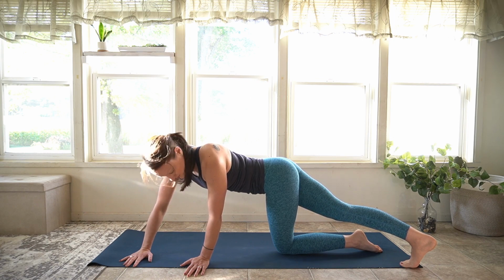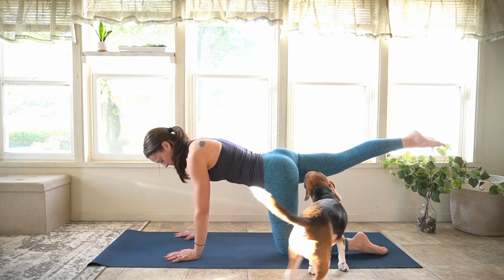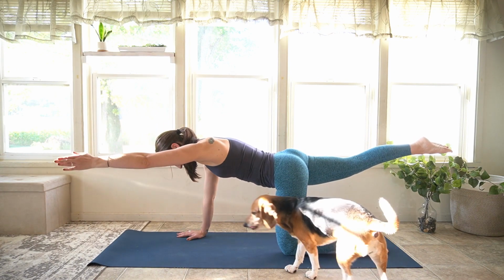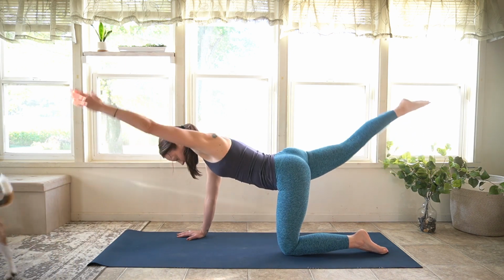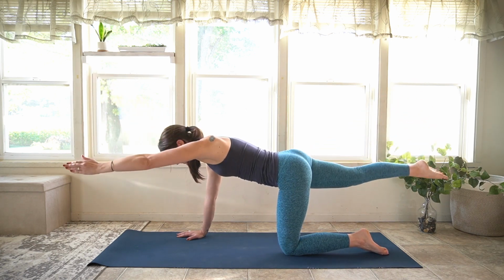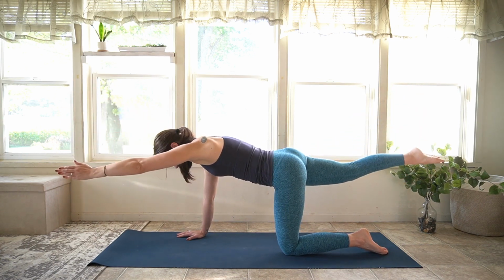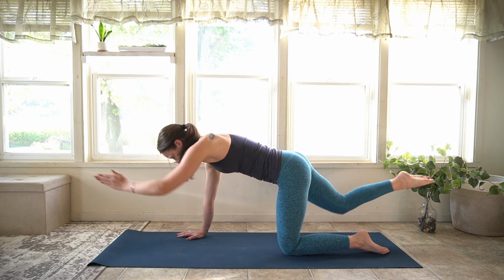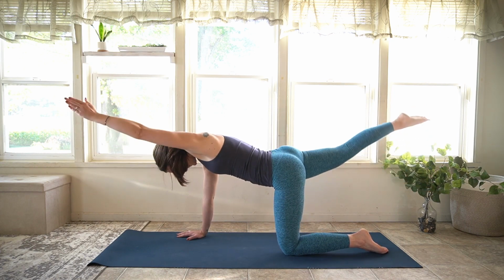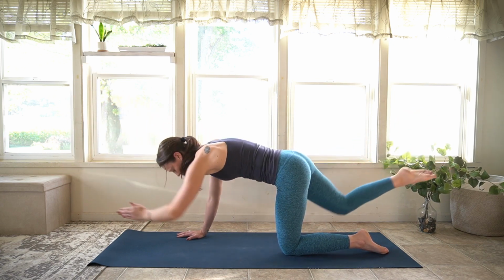Come back to center. Lift the right leg so it's parallel with your hip. Engage through the core as you lengthen the left arm out long. And on your next inhale, lift the arm and leg. Exhale, elbow to knee crunch. Inhale, lengthen and lift. Exhale, crunch, elbow to knee. Moving nice and slow here, following the breath. Keeping your back nice and flat when you lift, and then allowing it to round as you crunch. Couple more here.